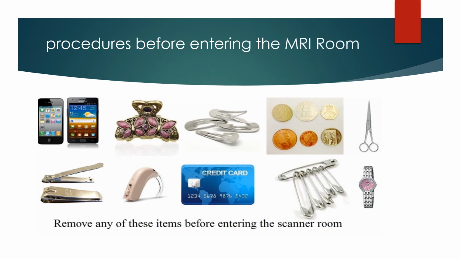After the patient fills out the form and answers all questions, the supervisor checks the form and evaluates whether the patient is fit to do the MRI or not. If not, they will alert the patient to remove all mechanical, magnetic, and metal objects from their clothes and body. You might be asked to change into a hospital gown.